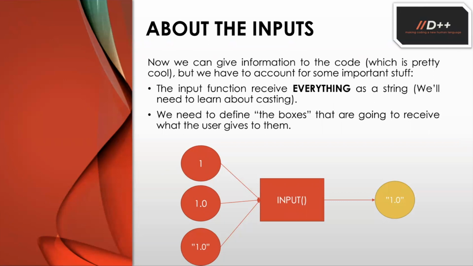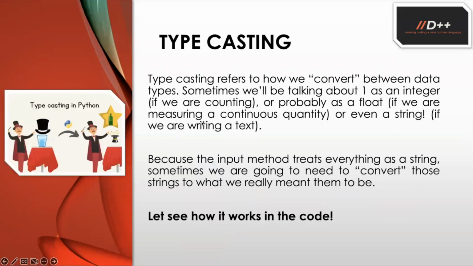And the second thing is that we have to think on a different level of abstraction, because we still need a place where this input is going to be stored. So we still have variables, and we are going to define the places where this data is going to be stored. Those are the main concepts that you need to know about the input function.